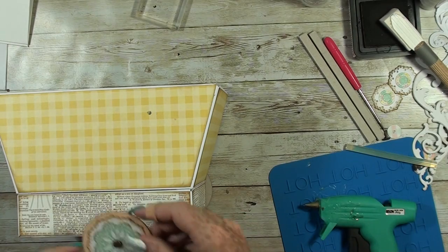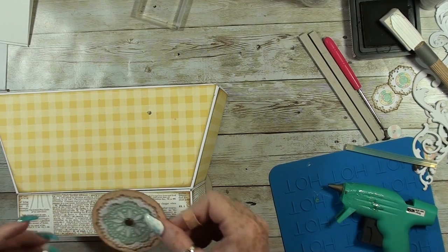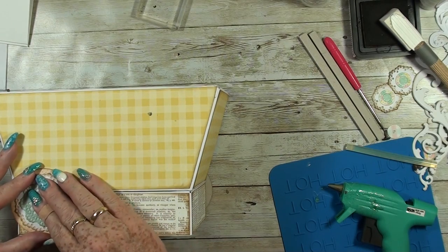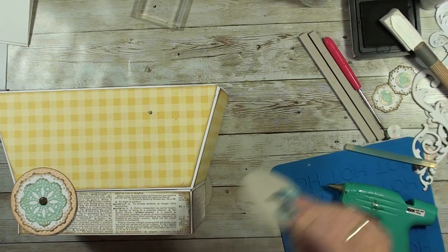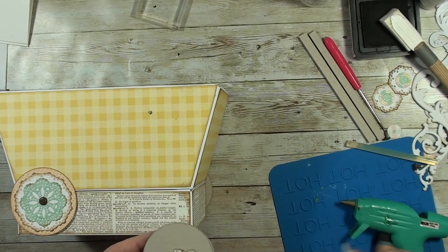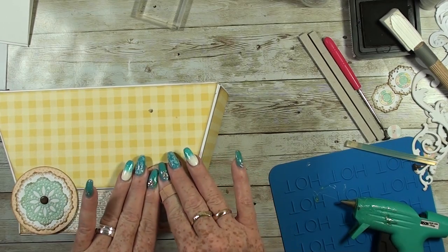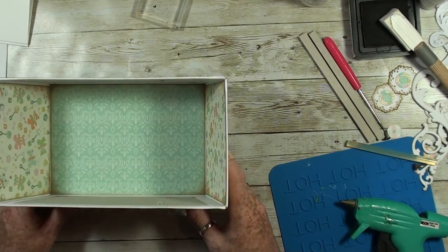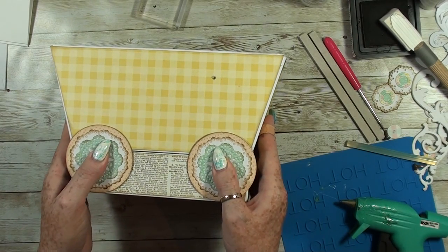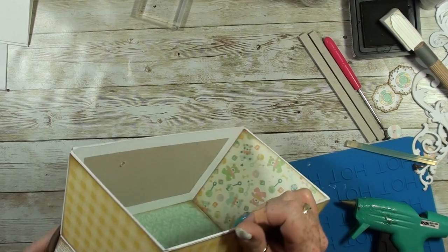Now we're going to do the other side. Make sure you're not coming below this box. And the last one. I like it. Now you see it's going to have a function. Yes. Like it. I like it.